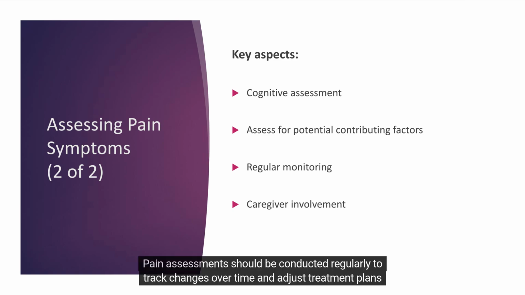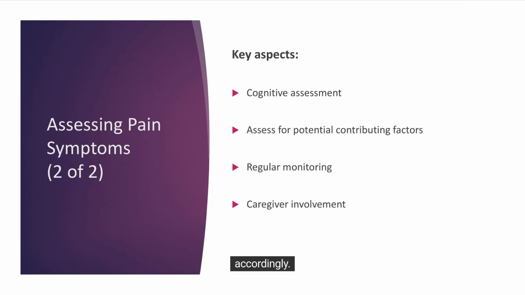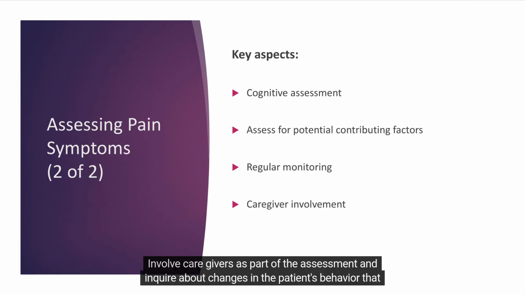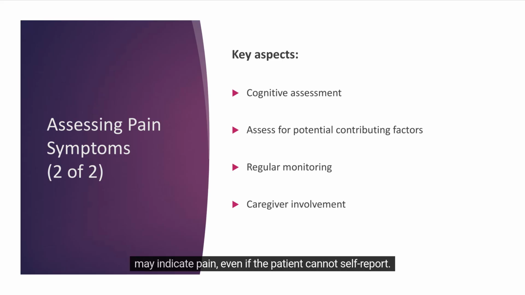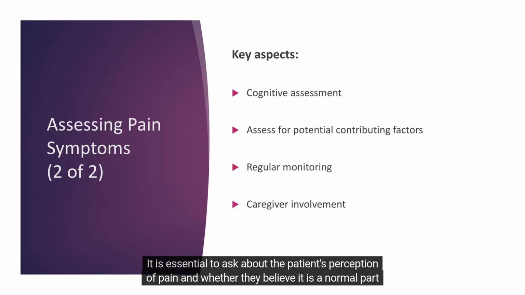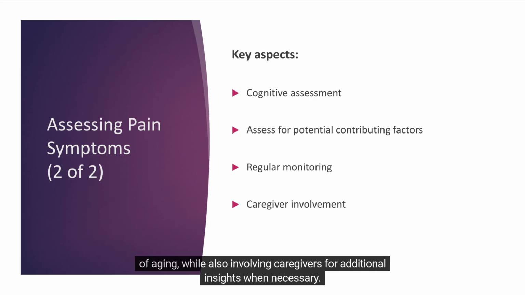Pain assessments should be conducted regularly to track changes over time and adjust treatment plans accordingly. Involve caregivers as part of the assessment and inquire about changes in the patient's behavior that may indicate pain, even if the patient cannot self-report. It is essential to ask about the patient's perception of pain and whether they believe it is a normal part of aging, while also involving caregivers for additional insights when necessary.